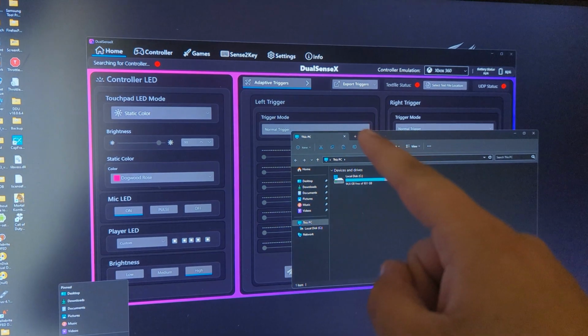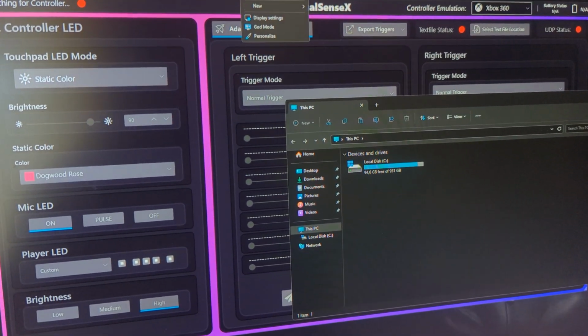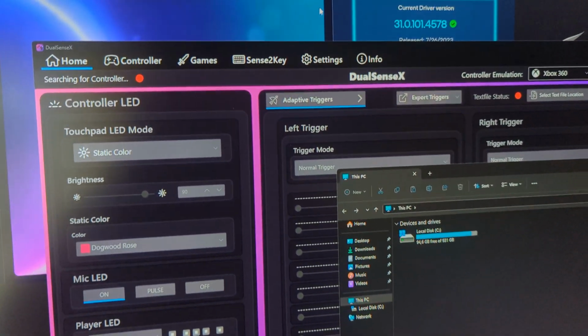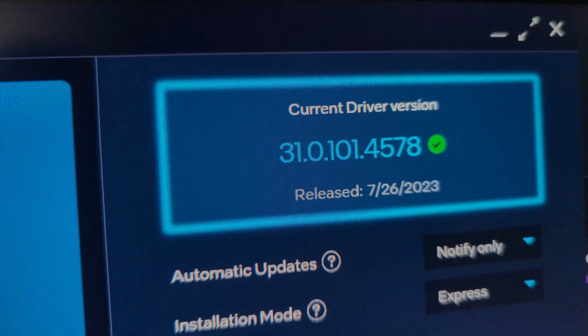Oh, look at the flash on this. Let's try it one more time. We will move the mouse, press some buttons, let's see what happens. Oh, my screen is dirty. As you can see, guys, it's working just fine, and I will quickly open up here the Intel control panel. So you can see we are actually not using the latest drivers.